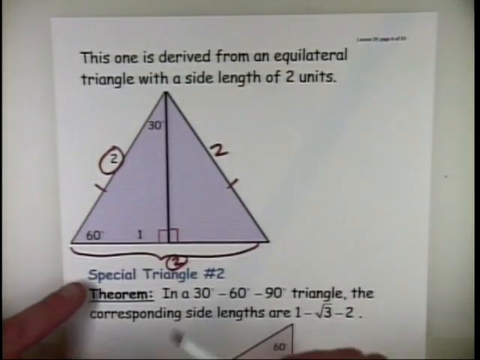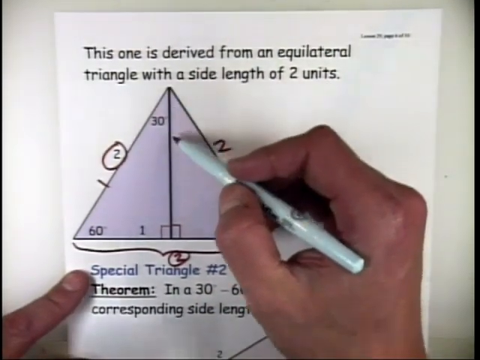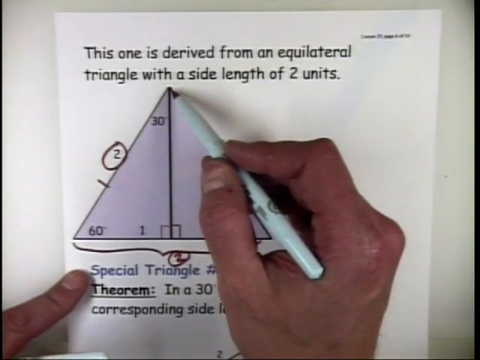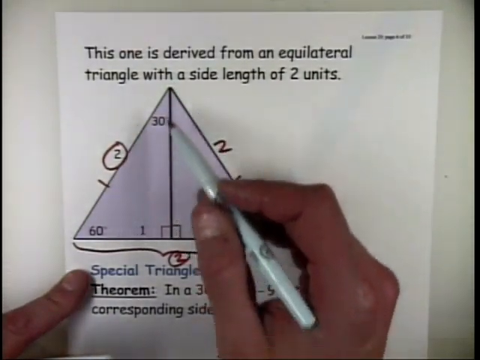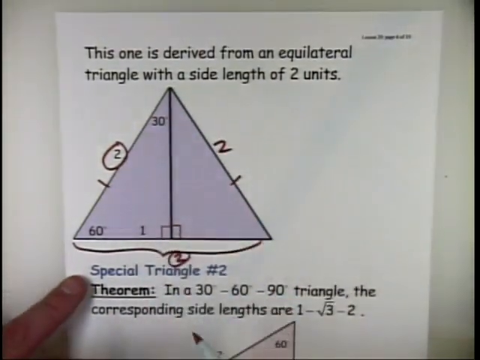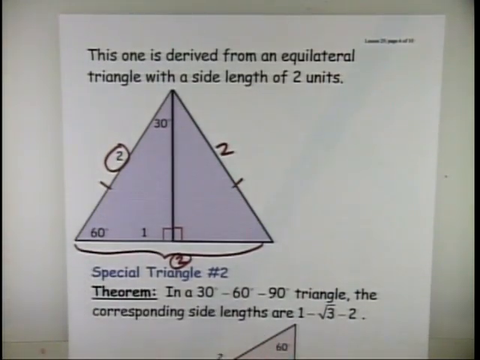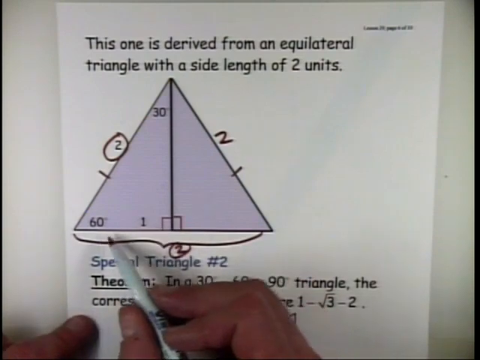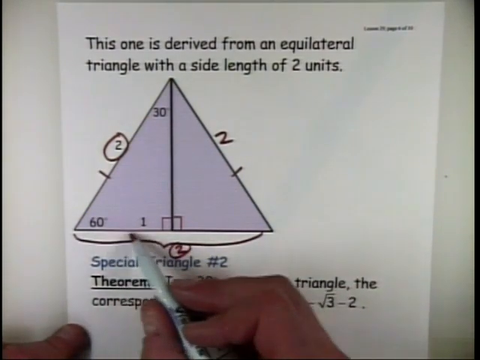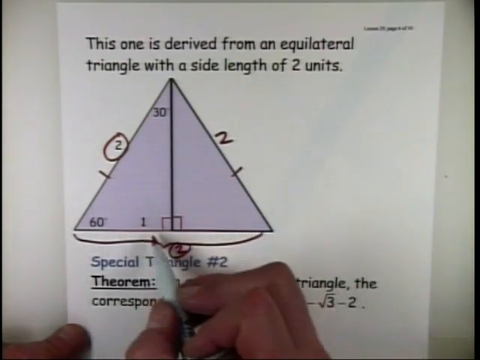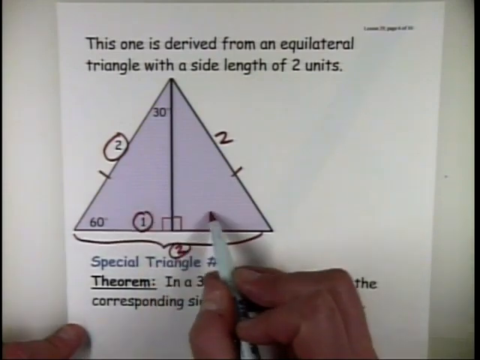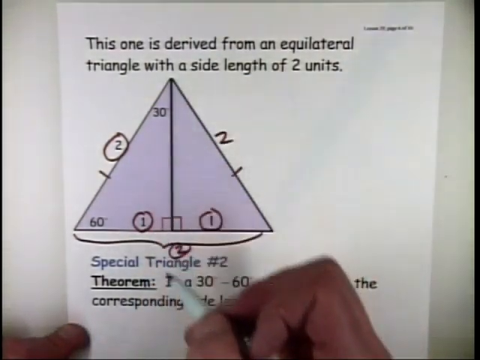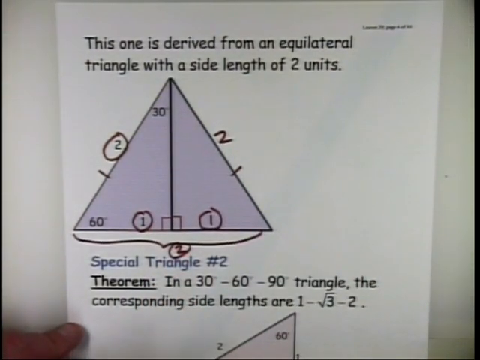Now what we're going to do is drop an altitude, a perpendicular, straight down from the top vertex to the bottom. Now that is not only an altitude in an equilateral triangle. Remember, it had 2 other special properties. First of all, it was a median, which means it bisected the length of the other side. So if the entire side length down here was 2, now each of these lengths is 1 unit. So an altitude was a median in an equilateral triangle, and it bisected the angle.